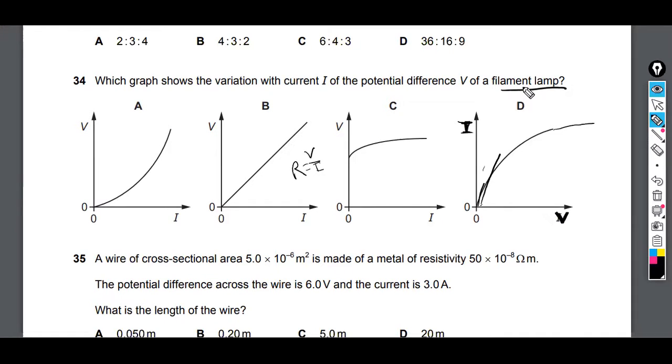So the correct answer to this question, because we aren't looking at an IV characteristic, is that the curve would look like this, where it starts to trail off like that. And so it's going to look like this on a V versus I plot. So A is the correct answer here because, one, it's not a metal conductor. In other words, a student of physics would connect the words filament lamp with non-ohmic component. It's not going to be a straight line.